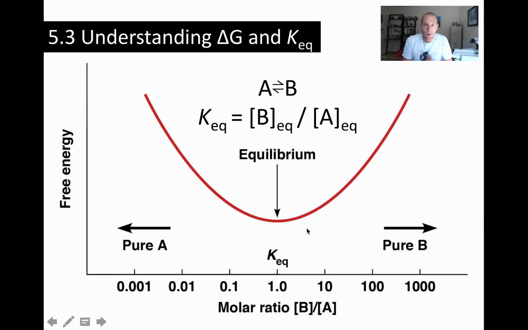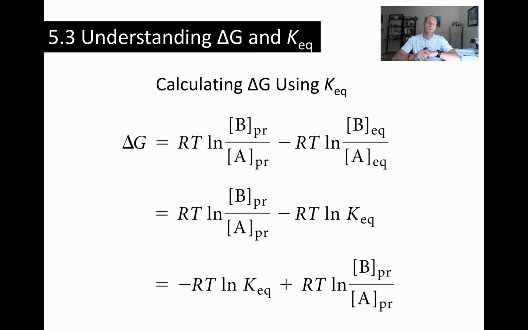So this is why the equilibrium constant is useful in one respect: it lets you determine which direction a reaction will go if you know the prevailing conditions in a mixture of substrates and reactants. So that is the equilibrium constant. Now you can calculate delta G using the equilibrium constant, and this is the second really useful thing about the equilibrium constant.